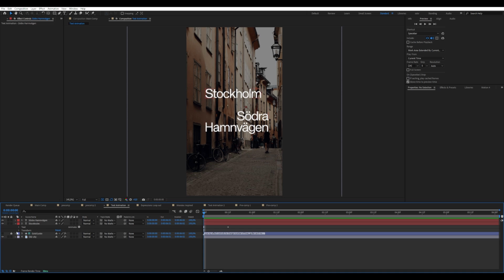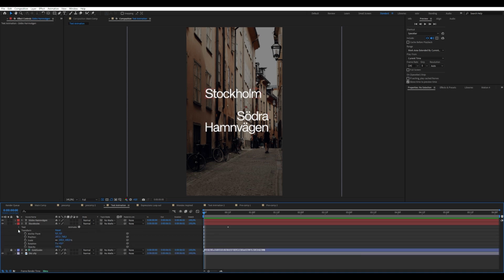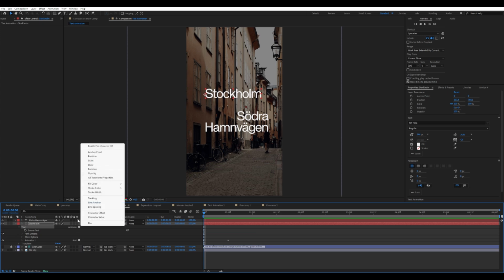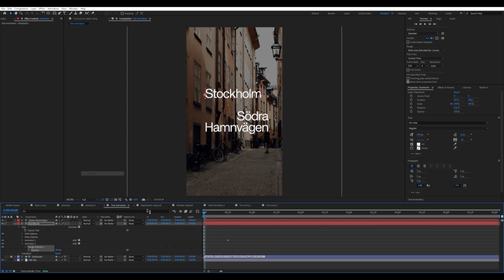So we have in our text here on the Stockholm layer, we already have an animator, but if we want to, it would be nice to independently animate the opacity, for example. So we could add here on animate, opacity again. So now we get a second animator, right?